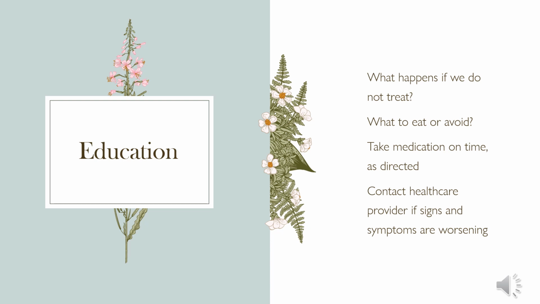So as I kind of mentioned in that last slide, we know that eating foods that have large amounts of iodine, such as kelp, other kinds of seaweed, and certain iodine-rich medicines can actually cause hypothyroidism or make it worse. So kind of stay away from the iodine supplements, check their supplements and make sure it doesn't contain that. And then to really take their medications on time and as directed. As we know, Synthroid needs to be taken in the morning on an empty stomach at least 30 minutes before they eat any food. And then contact their healthcare provider if signs and symptoms are getting worse.